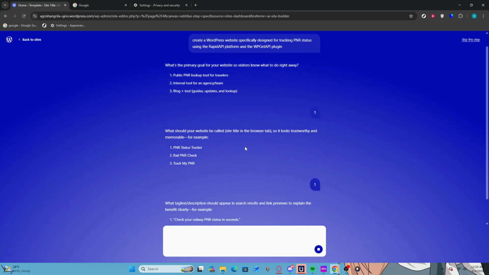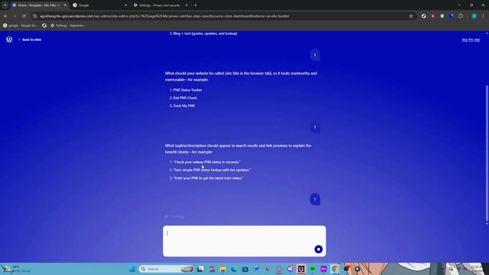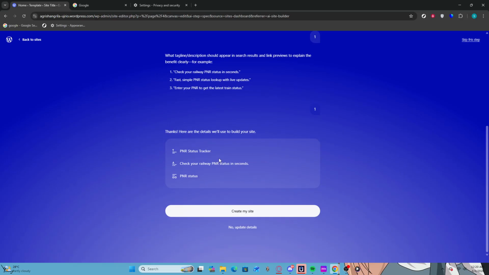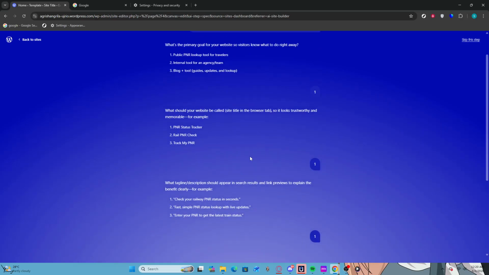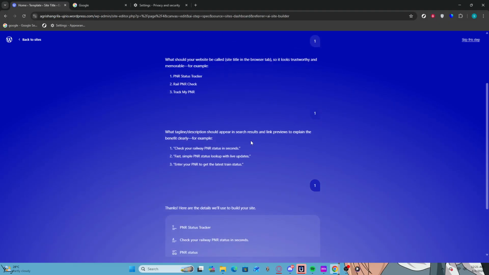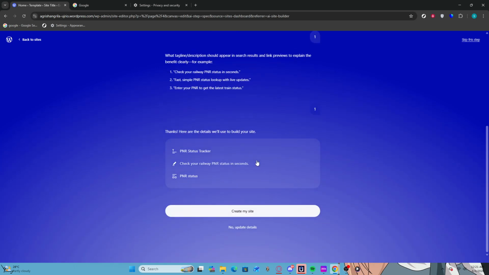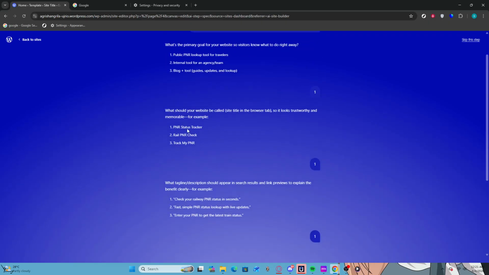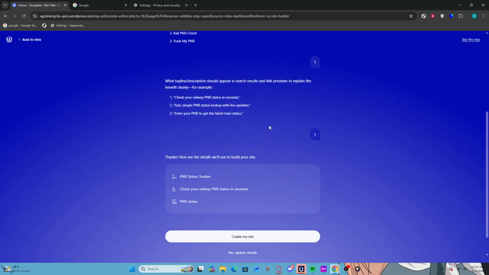Once this appears, you will see a message indicating to make a website as unique as you. Here, you will have the opportunity to customize your site. Type in the phrase "Create a WordPress website for PNR status using RapidAPI and WPGetAPI plugin" into the provided text box. Following this, click on the Enter button to confirm your input. This action will allow the system to process your request and move you forward in the setup process. You should see a confirmation message or an indicator that your input has been accepted.